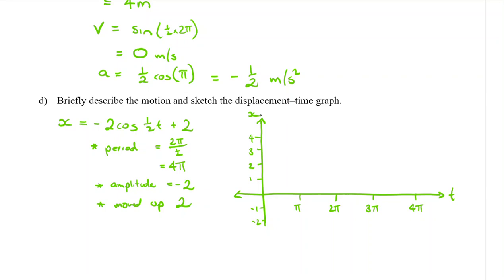I need to work out where my graph starts. Normally my cos graph starts at 1, but the amplitude has been increased to -2. So that means it's flipped it over and it's down here at -2. But then my graph was moved where? Up 2. So it actually comes back up to the origin. Ooh, did you stay with me for that? We are starting here at the origin. Because we are going to do a complete rotation by 4 pi, it's also going to finish on the t-axis, and we call it the x-axis, the t-axis at 0 as well, at 4 pi.